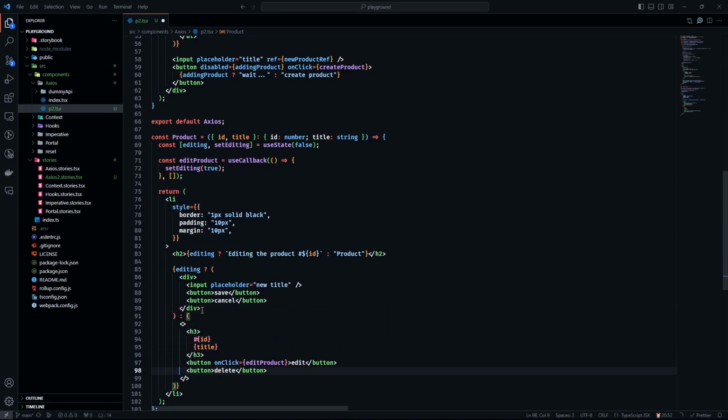And what a fragment does is it lets you use multiple components in one single component, so you don't need to create a div, and it lets you re-render all of this without having a common parent.